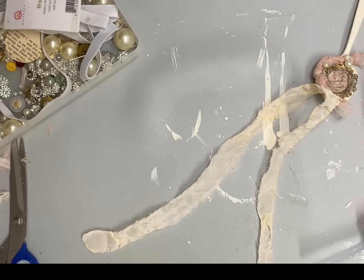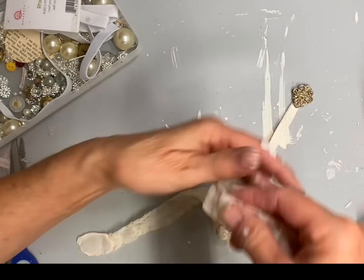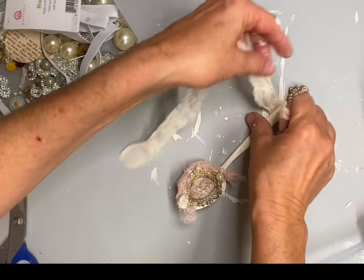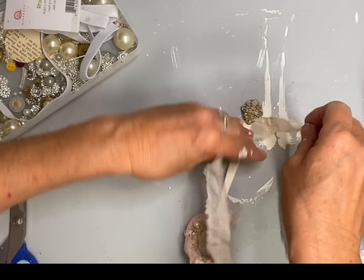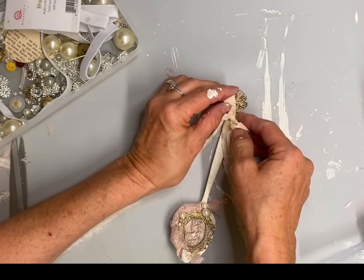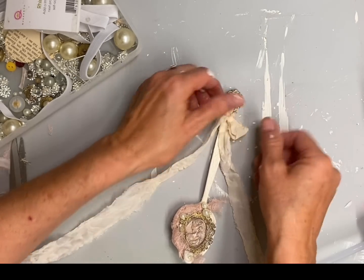So now I'm just going to tie a little bow around the top, kind of a sloppy bow, I guess, because I just want it to kind of hang down. And that will camouflage some of that plain handle.